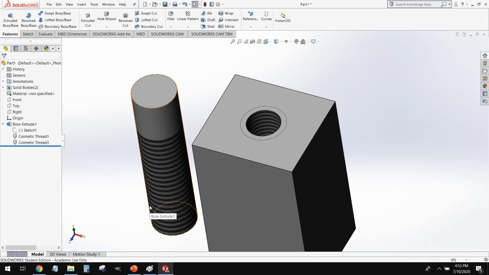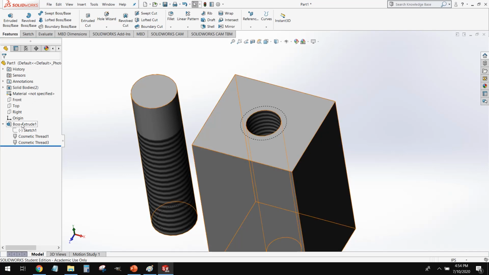Now, when it comes to threading SolidWorks models, this is the most common method to do it. And you'll see why when we actually go ahead and model physical threads. More often than not, this is faster, it's simpler, and it is less demanding on the system. When you model physical threads, there's a lot of geometry. So if you have an assembly that has 300 thread features, it's going to really bog down the computer. Cosmetic threads, since it's just painted on, don't have that same issue.